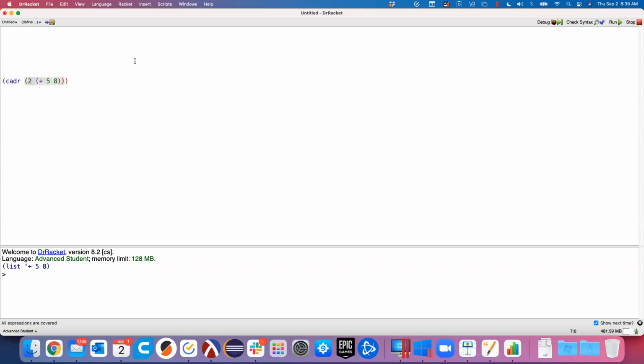So I would need to do it like this, but then it's going to say there isn't a function named 2. If I go like that, it's going to say, I don't know about a function named 2. It received a 2, but it expected a function call.